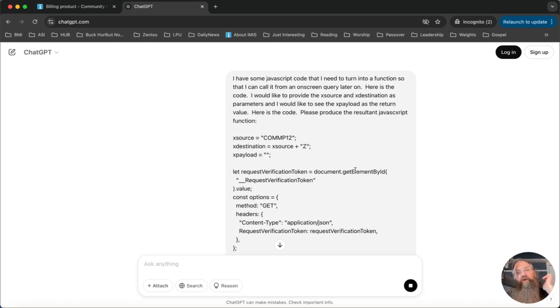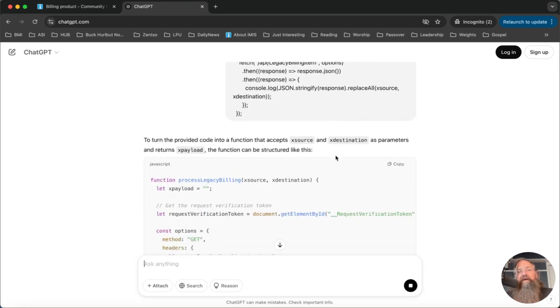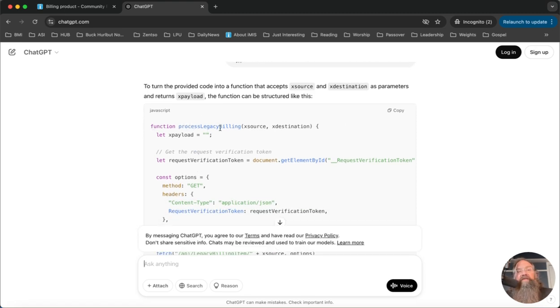So what it's going to do is take the code that I'm giving it and try to interpret this based on my request. I was being fairly verbose, telling it exactly what I wanted. Now here's what it's giving me back. It's giving me process legacy billing as a function with X source and X destination as the parameters, which is what I said I wanted.